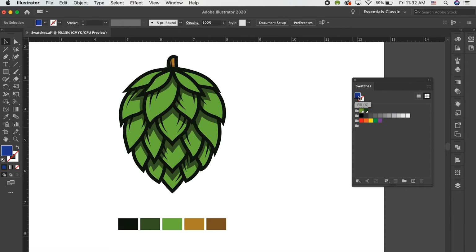Next, what we'll want to do is bring on our eyedropper tool by pressing I on our keyboard and selecting the first color. In this case, I've already created a color palette with the colors in this design. So I'll select my dark green, I'll go to my swatch panel and drag that fill color into that folder. If you accidentally drag it and drop it somewhere else, you can just go ahead and click on it again, drag it down there, and relocate it. So you can always move swatches around within the swatch panel. And then I'll just go through and do that with the rest of the colors quickly.